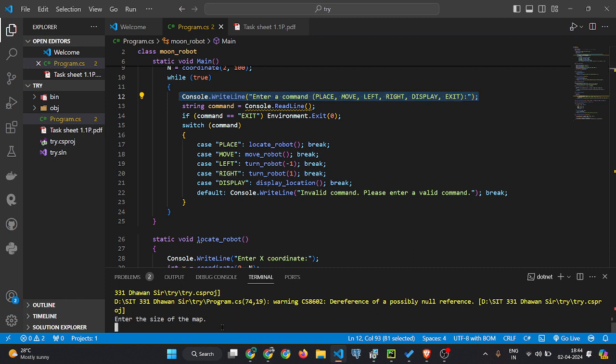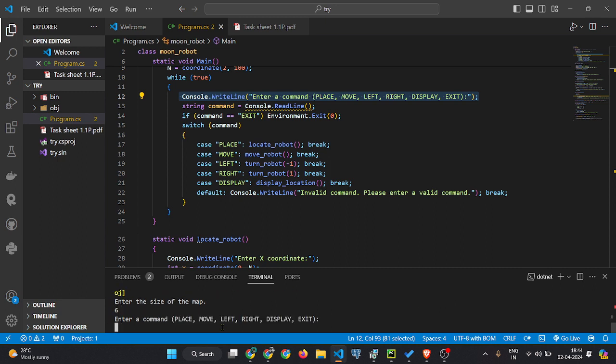Let's see if I enter the size of the map as, let's say, 6. So virtually a 6 by 6 map is being created, and if I type any command and it matches, this while block would be executed.